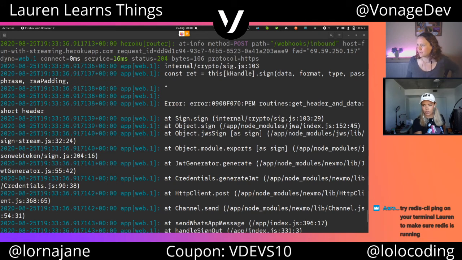That's weird. I have no way of knowing. Now try check Redis, the chat. Redis CLI, ping in your terminal, Lauren, to make sure Redis is running. Yeah, we may need to start the service if it's anything similar to the Linux machines.